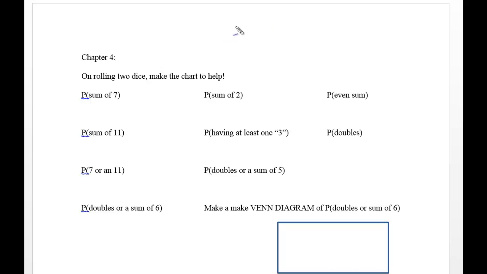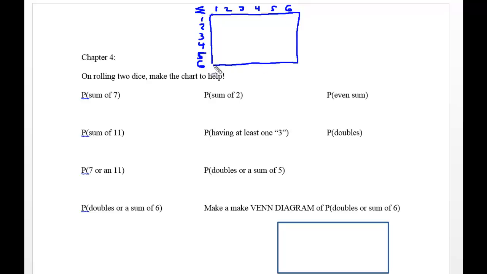Now, what I would suggest you do on the day of the test, at the top of your paper, is make a dice chart. A dice chart shows the sum, and I'll use sigma for that, the sum of rolling two dice. This is going to be like the game craps, or any game where you would roll two dice, like in Monopoly. So this is a sum of the first die being 1 through 6 and the second die being 1 through 6. And I will show you how quick it is to make this.